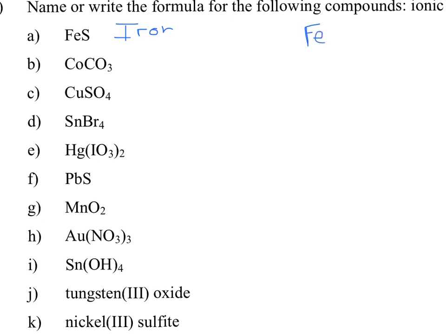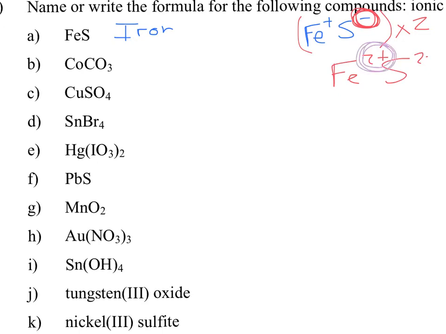When I reverse crisscross, I'm going to get iron 1 plus, and I'm going to get sulfide 1 negative. There's a huge issue here because, remember, we always have to check the charge on the anion. Well, I know that that is wrong, so I need to multiply the entire thing by 2, so I get Fe2 plus and S2 minus. Now it is correct. The Roman numeral is the charge on my metal, so it's going to be iron 2. S is by itself, so it's going to end in ide, so iron 2 sulfide.